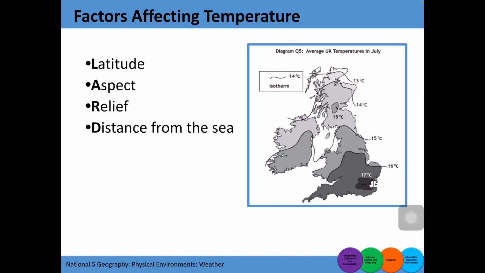If we think about the wintertime, the sun is at the Tropic of Capricorn. It's much further away from us. We're having less insolation. Therefore, the land will be much cooler. The ocean, on the other hand, in the wintertime, is still relatively warm. Remember, our water is coming up from the Gulf of Mexico across the Atlantic Ocean, known as the North Atlantic Drift. So the water will still be relatively warm near our coastal regions, even if it's much colder on land. So the key thing to remember for this one, whether it's summertime or wintertime, the temperatures will always be milder near the coast due to the effect of the North Atlantic Drift.